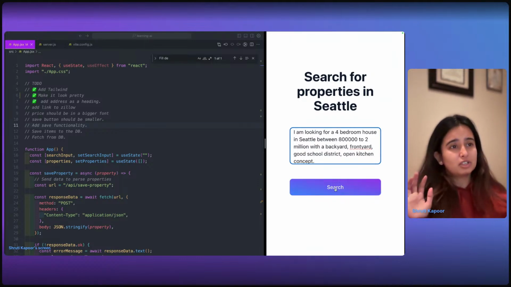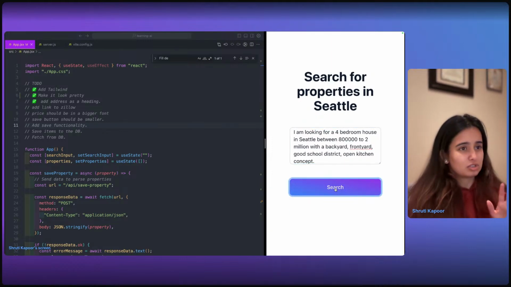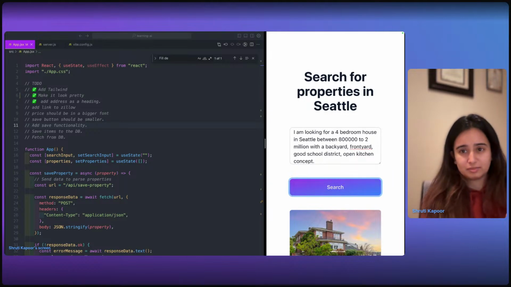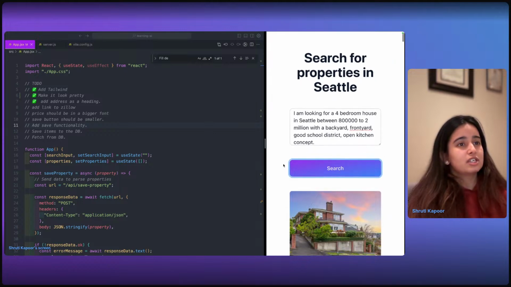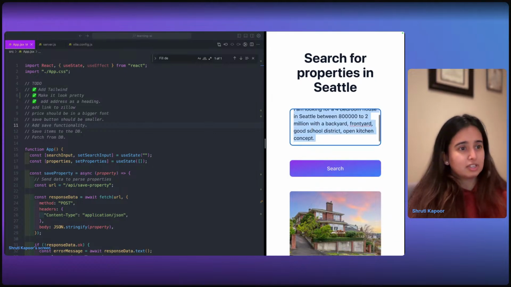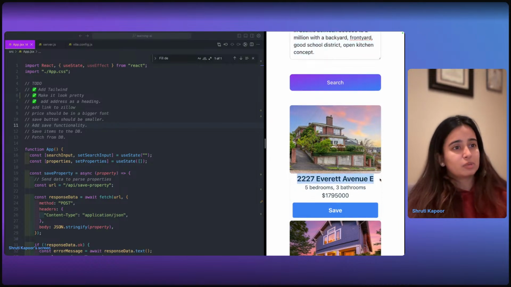And that's all I want to do. I don't want to enter in filters. I hate filters. And I just want to search. And I want my site to be able to handle that. So this is what I'm building. Now, see, you can literally type a sentence out and it's going to give you properties that it thinks matches. So, for example, it found me a property here.